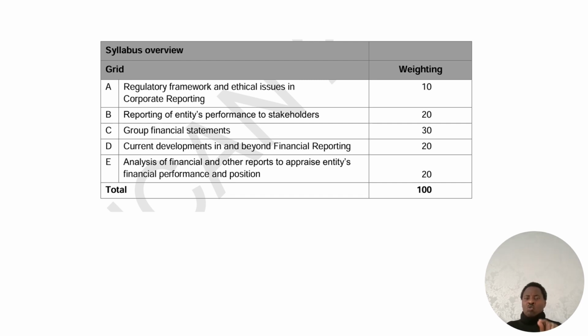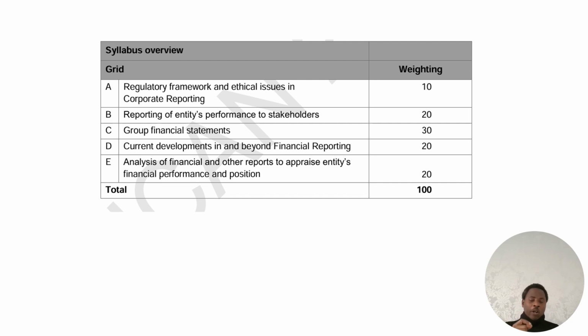Financial statement, I'm not going to dwell much on it because you understand it, and it takes just 10% of corporate reporting. Just 10% now. Everything you've understood before, just take 10% now. Under it, you are expected to understand income statements, balance sheet, which we now call statement of financial position, the cash flow statement, and changes in equity. These are the 4 components that make up financial statements. Don't forget it. Moving on.